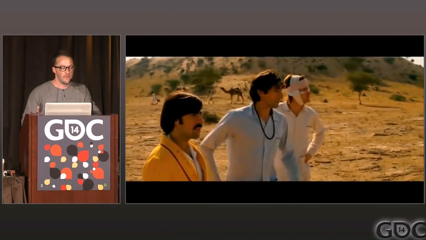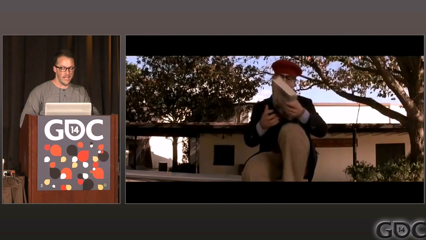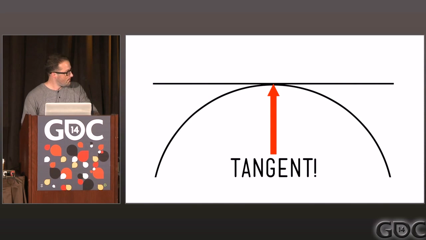So one common issue that we do run into is the unintentional use of tangents. The dictionary definition of a tangent is a straight line or plane that touches a curved surface. But for our purposes, it's more a general thing: any time two lines touch but don't cross over. You can see this a lot in film and TV, and when used deliberately, it's great because it draws your eyes exactly where you want. But a lot of times this is done unintentionally, and it can take the viewer's eyes away from what you wanted them to see.